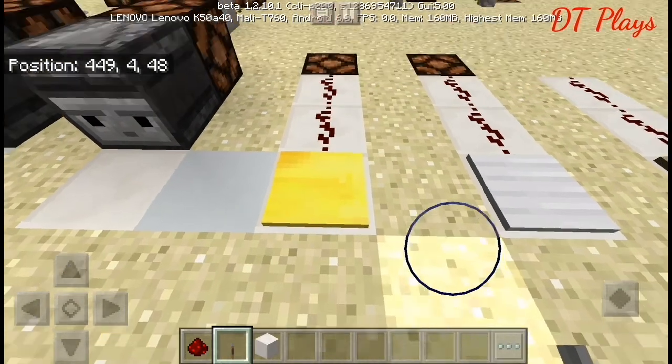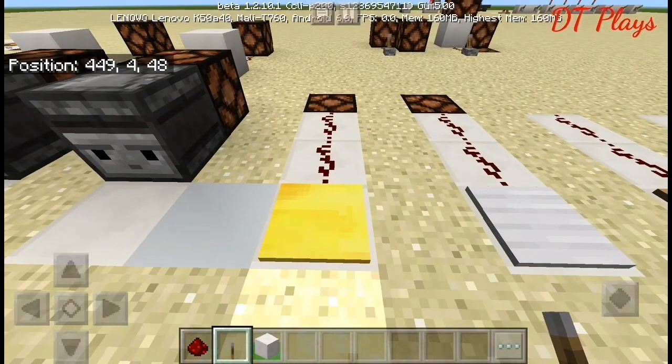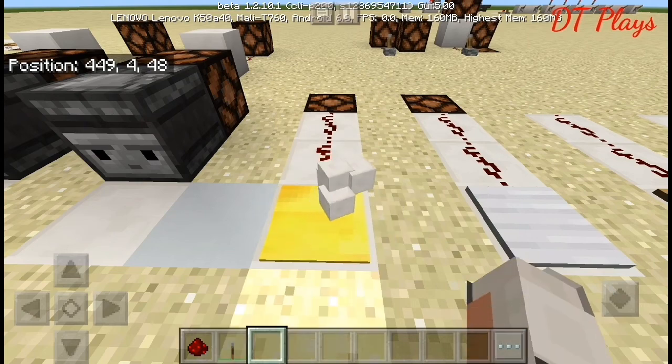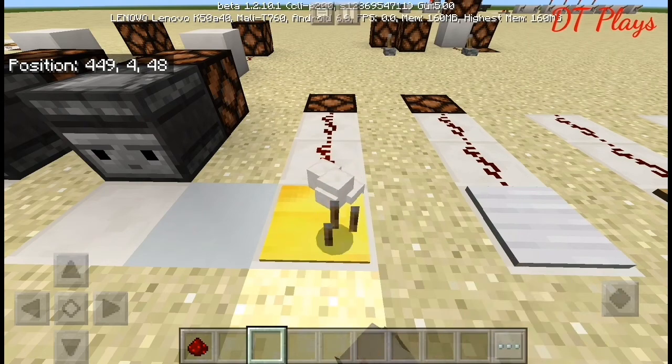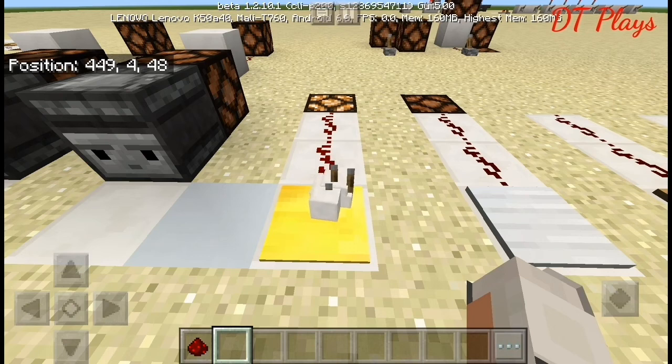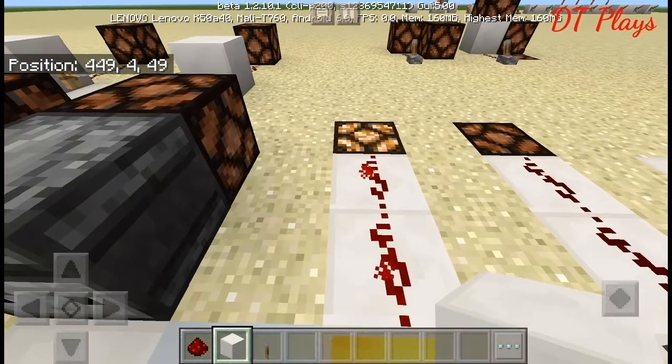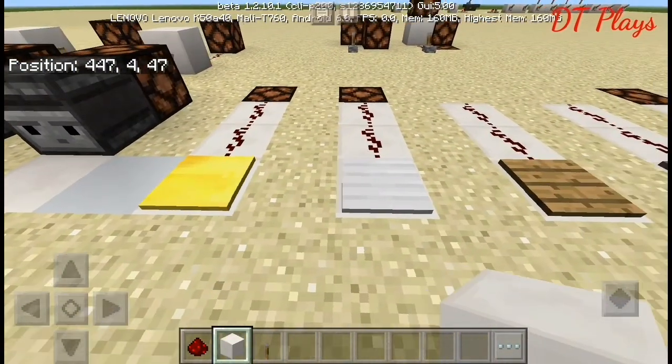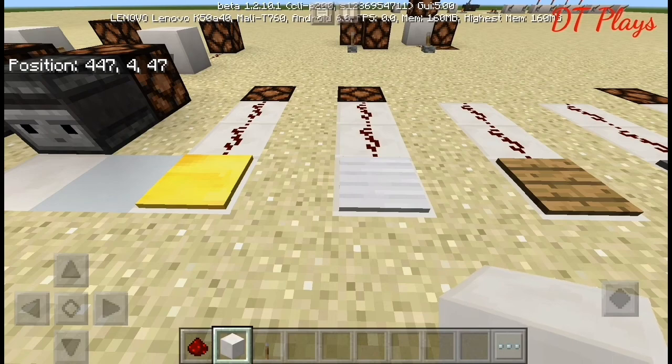So basically not the amount of items, the type of items matters for the gold pressure plate. If you threw not a full stack but even one item of both, that would be counted, but for the iron pressure plate the amount of items counts.